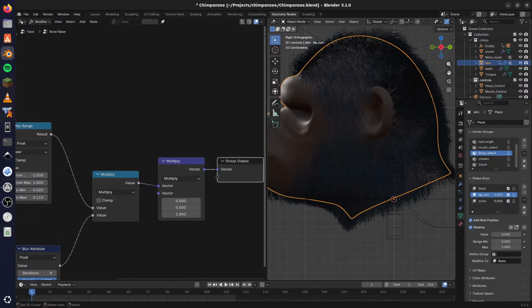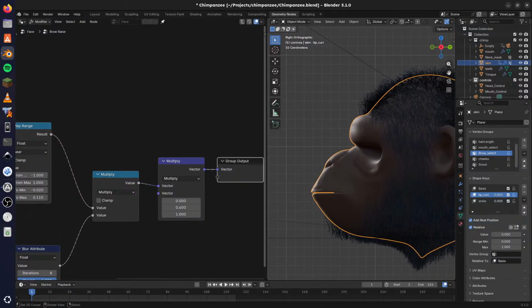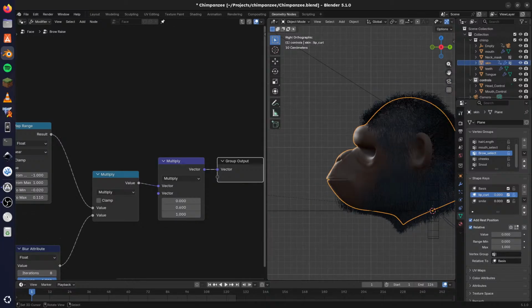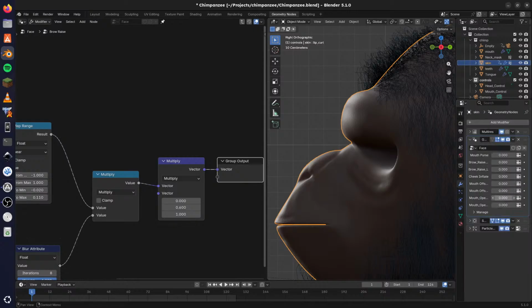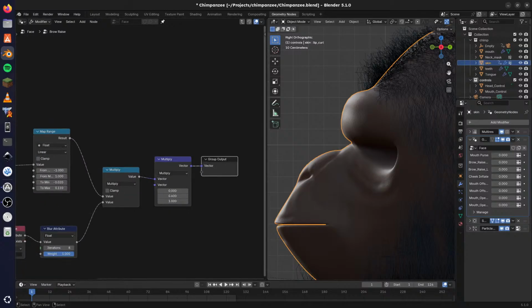See how it's just a little bit of z, or quite a bit of z, and just about half as much y. So it kind of goes back this way. So if you look at it like this, it goes, let's see, brow raise L. Yeah, see how it goes kind of up and a little bit back. So that's how that works there.